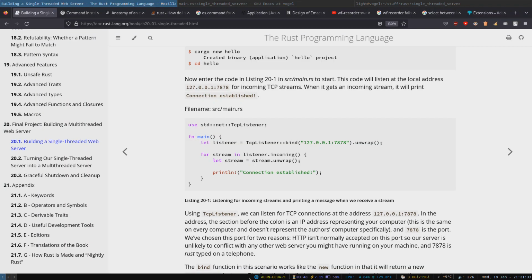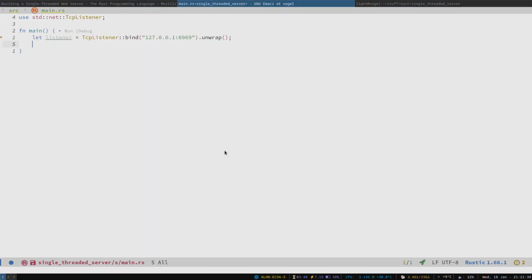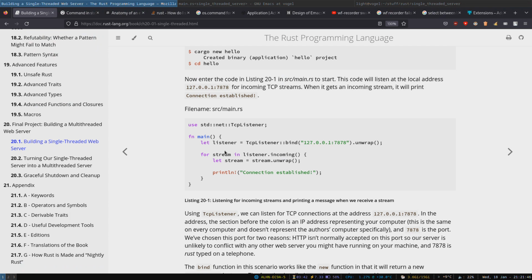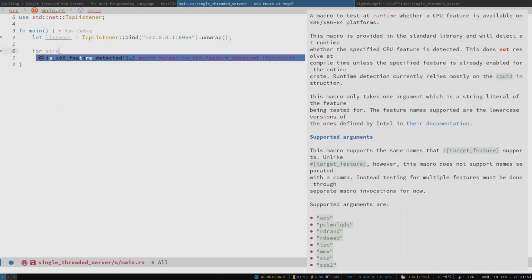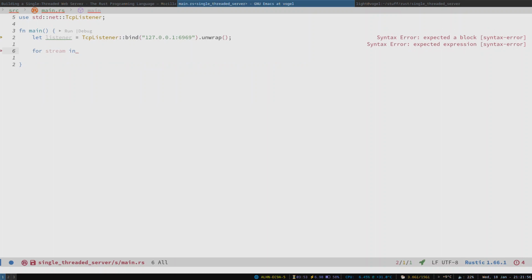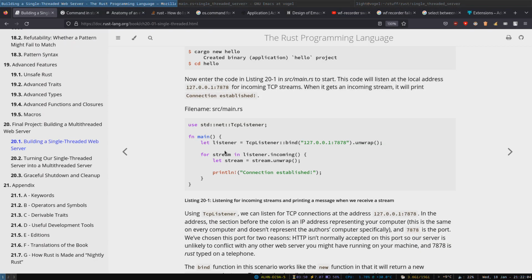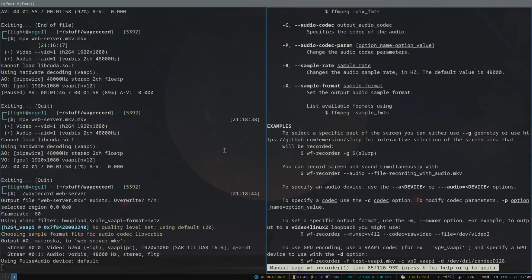Now you need to do for stream in listener.incoming. It implements an iterator for every stream. So for stream in listener.incoming, we first need to unwrap it.